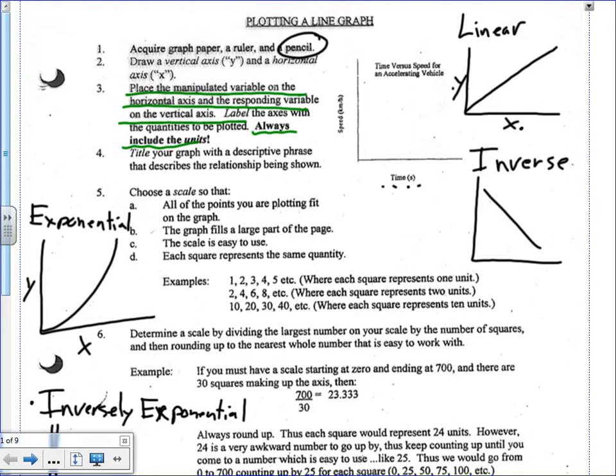All right, the other thing we have to include, not just the labels, but the units are also important. Okay, if I'm looking at a graph and it says time and there's no units, I could be looking at something that's moving very, very fast or something that's moving incredibly slow. So for example, let's say this was distance, measured in meters, and then time, and it didn't have any units, I might think that this thing is moving 20 meters per second, because I would assume the x-axis would be in seconds, but since they didn't have any units, it was actually supposed to be days.